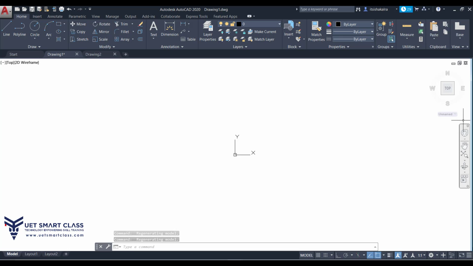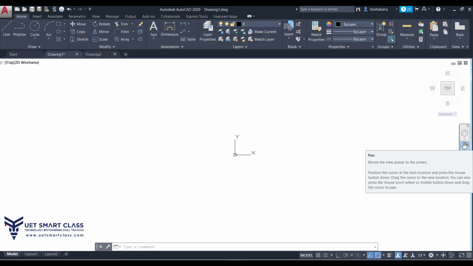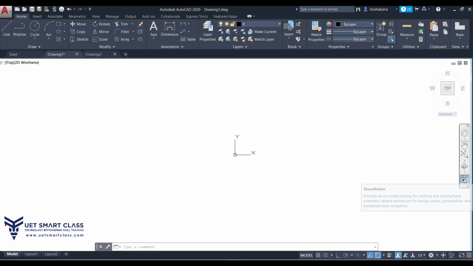Below this is my navigation bar, which consists of different tools in relation to navigation, like zoom in, zoom out, pan, which is the same function as your mouse does. Then you have orbit to see through all the views, to rotate your object and see through. Then you have show motion, like when you're working on a presentation and you want to animate your presentation for different views, you can use this.